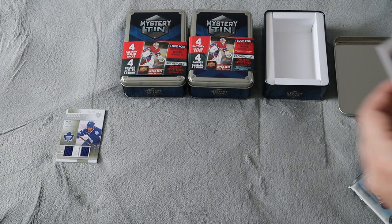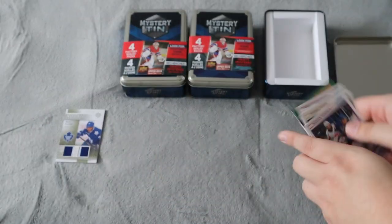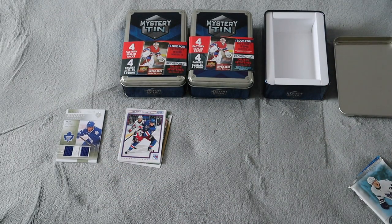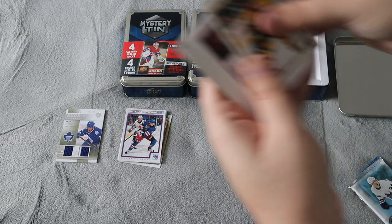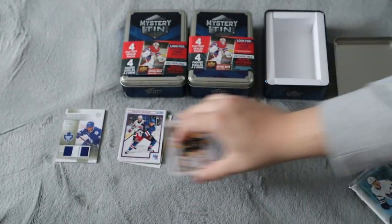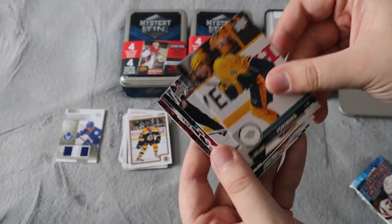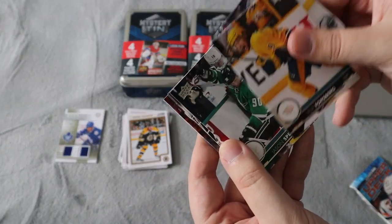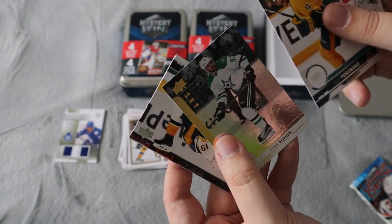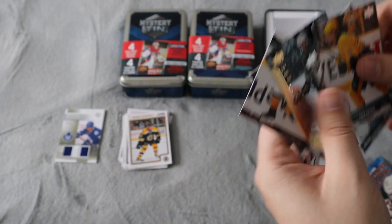Score is just in my opinion a terrible product — I don't know why, I guess because it's so cheap and so many were made. We'll go through quick. We did get one Franchise card, the rest is nothing of value. Next Score pack: we got a rookie that's just not good. On to 2017-18 Series One, which I just completed the base set not too long ago — Forsberg, Gretzky, Jason Spezza, Landeskog. We did get Tyler Seguin Shining Stars; I might already have that card, and the rest is base.